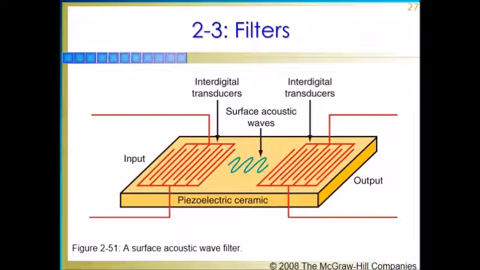Figure 2-51 shows the schematic design of a SAW filter. SAW filters are made on a piezoelectric ceramic substrate such as lithium niobate. A pattern of interdigital fingers on the surface converts the signal into acoustic waves that travel across the filter surface. By controlling the shapes, sizes, and spacings of the interdigital fingers, the response can be tailored to any application. Interdigital fingers at the output convert the acoustic waves back to electrical signals.